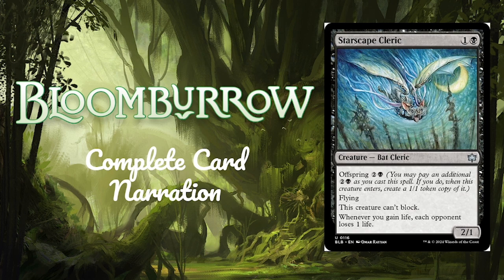Starscape Cleric, 2 mana, 1 and a black for an uncommon creature, Bat Cleric. It is a 2/1 with Offspring 3 mana, 2 and a black. It has flying. This creature can't block. Whenever you gain life, each opponent loses 1 life.